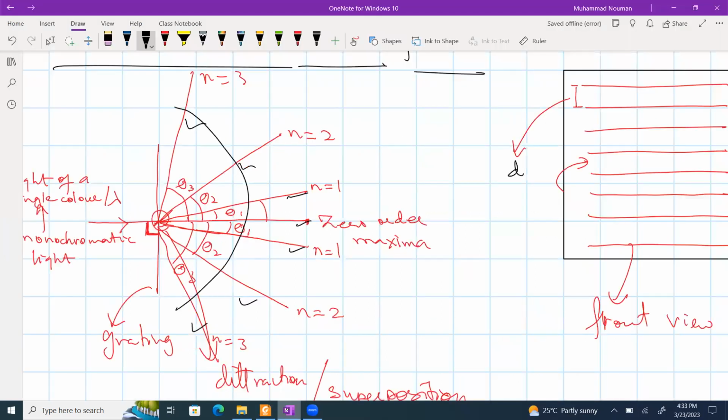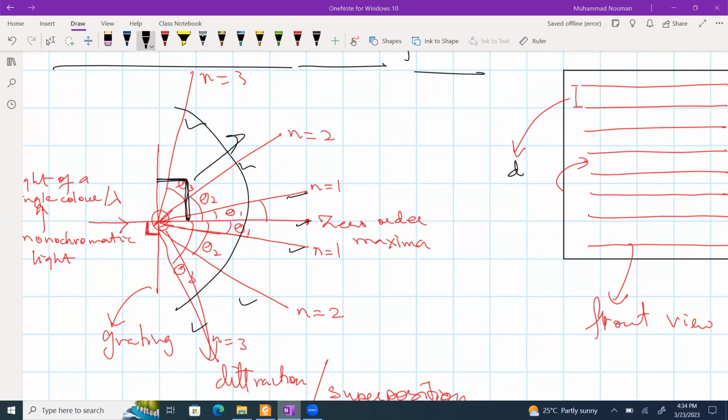the angle taken is this angle. How much angle is this? From zero order to 90 degrees. And one by one, we calculate the number of maxima on each side of the zero order. Because it is symmetric, because the light is incident normally, we will be working on one side only, and later on we will double it.